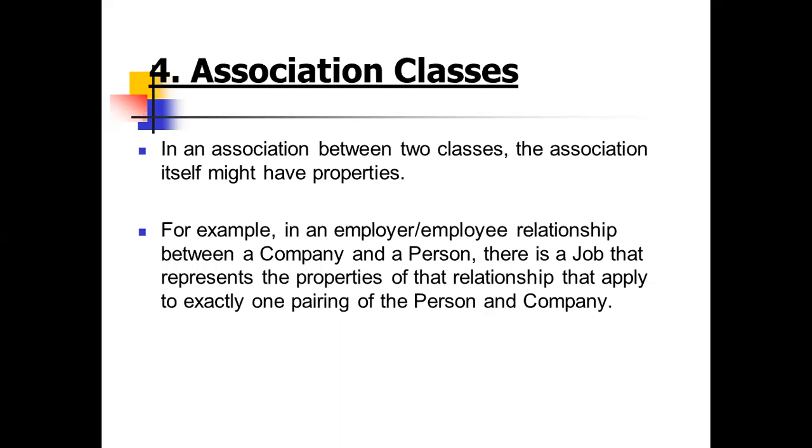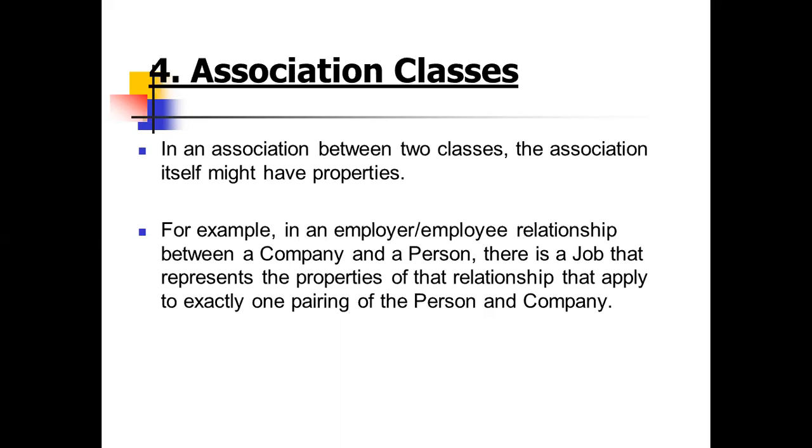Okay, in an association between two classes, the association itself might have some properties. That may be represented by a class to add attributes and operations to that association. A class of this type is a class like any other, and as such it can participate in other relationships within the model. Like if class A is connected to class B, then we are going to add class C, that is the association class, in this relationship.